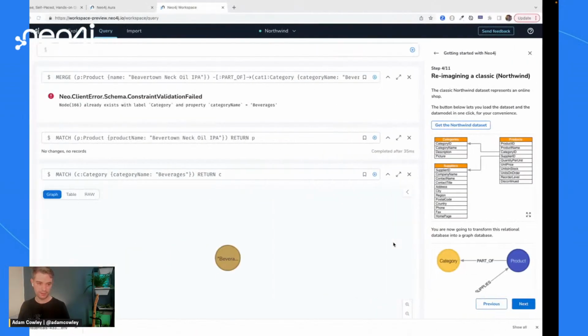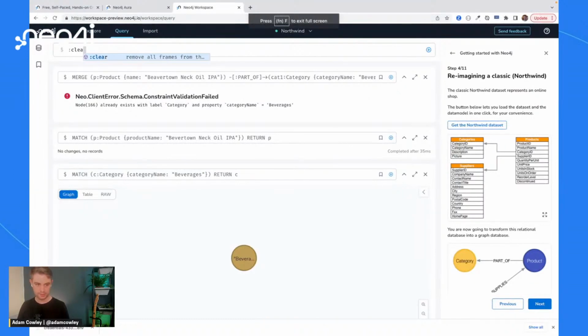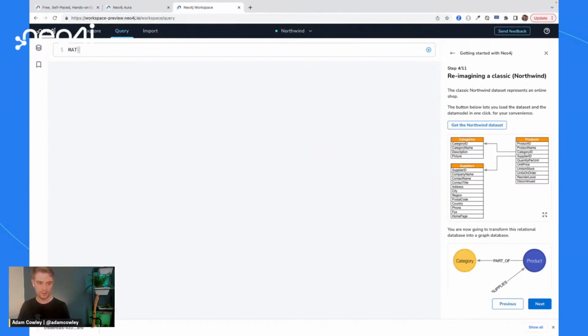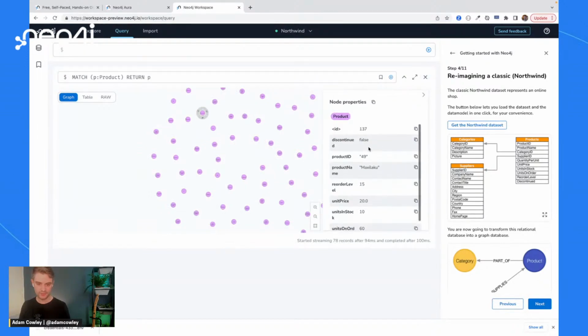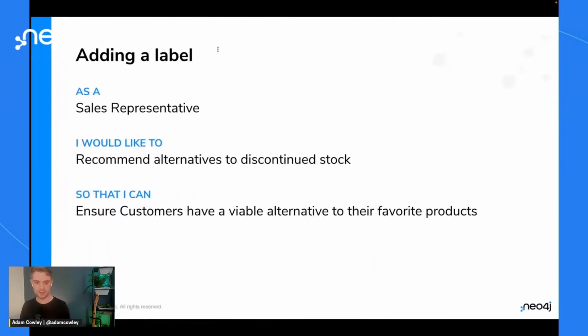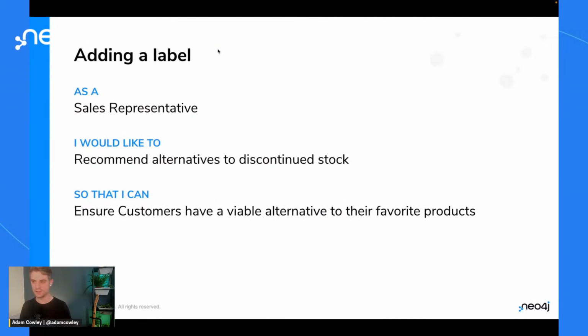So if we take a look in the database at some of the products in there, you can see there's this discontinued flag at the moment. This is an unindexed property on the node. We find a few that are true, so this one here is true. What we want to do is find an alternative for each of those users.